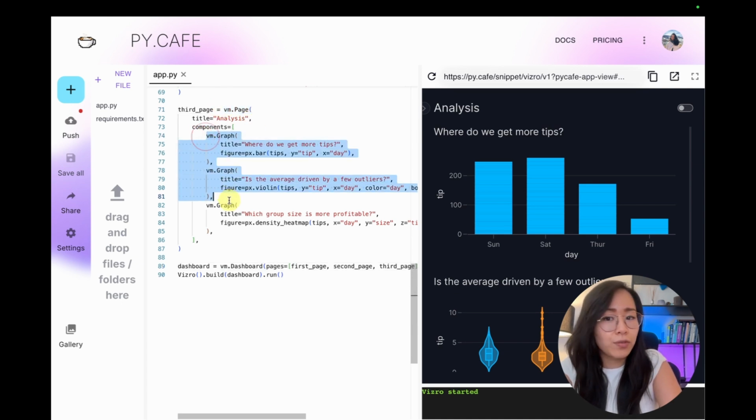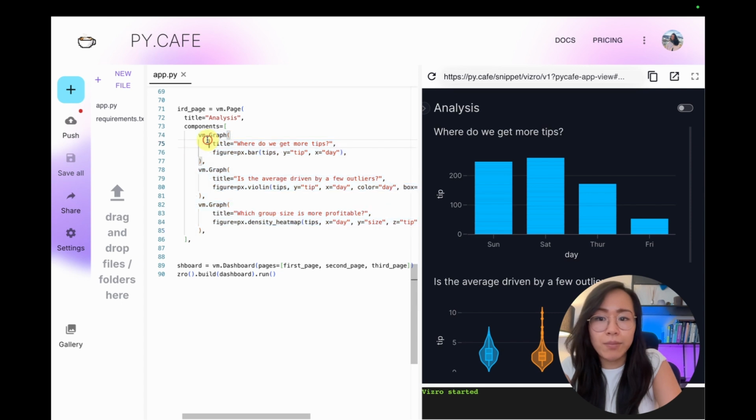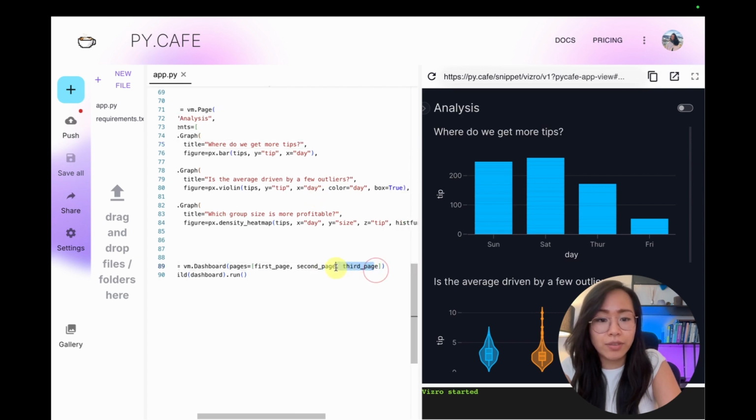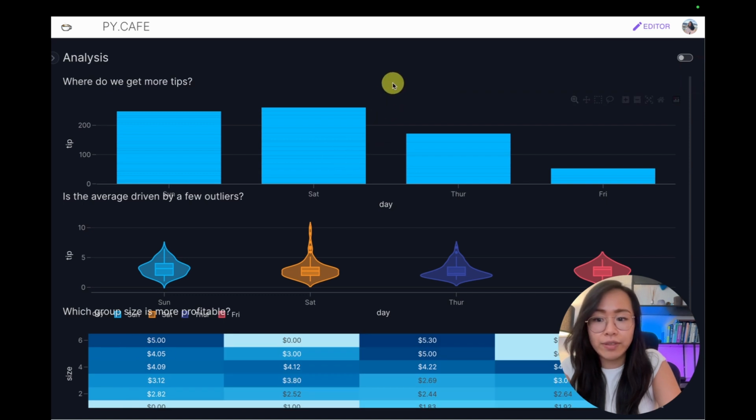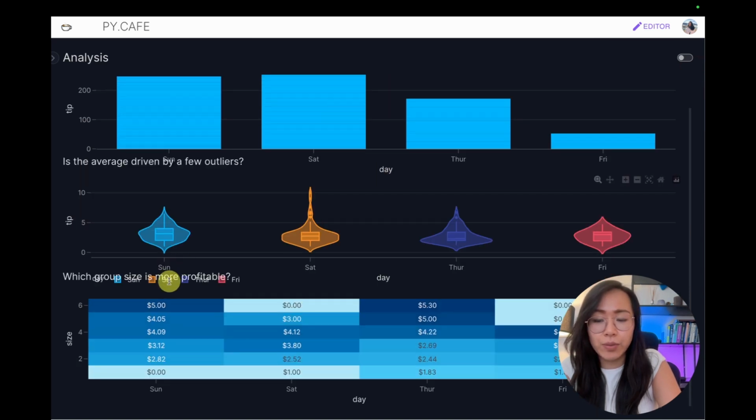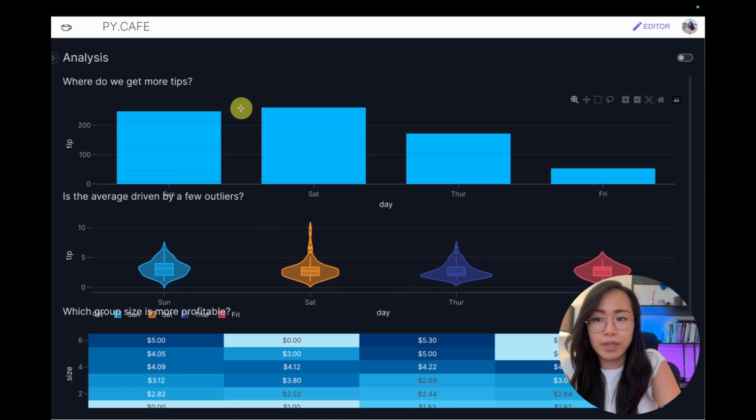I now use different kinds of Plotly Express charts, which I've also taken from the visual vocabulary again, and I provide a title to each graph. So if we now take a look at the results, the syntax is very similar, and of course we had to also assign the third page to the dashboard model, but the results are very nice because we can now see the different charts stacked underneath each other.